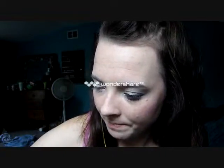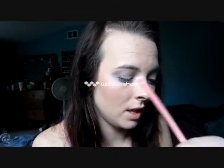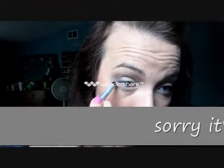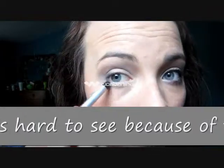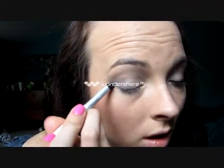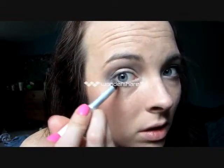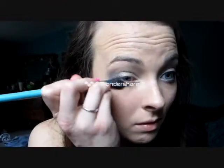I'm going to take the pointed brush again. I can't think of what it's called. I'm going to take Gunmetal again that I used on my outer V, and I'm going to just place a little bit on the white that I put and kind of bring it up so where it meets the other eyeshadows. I'm going to blend that out because it's really dark. My eyes are watering now.